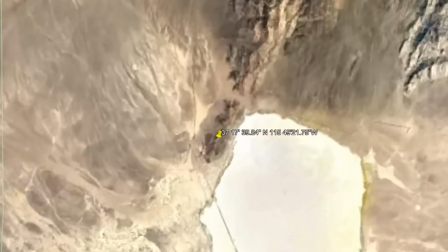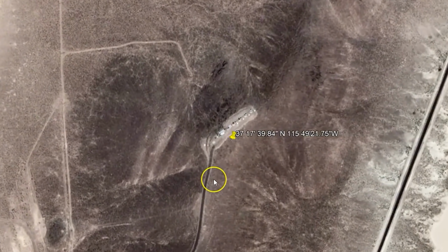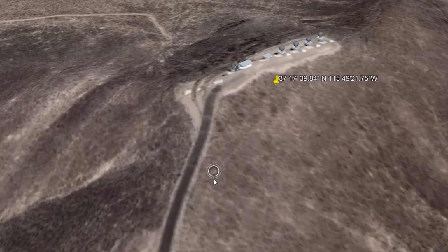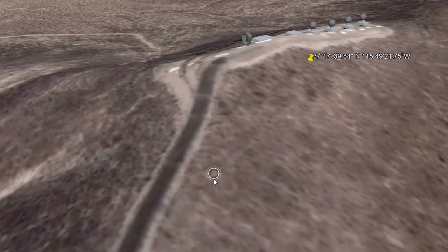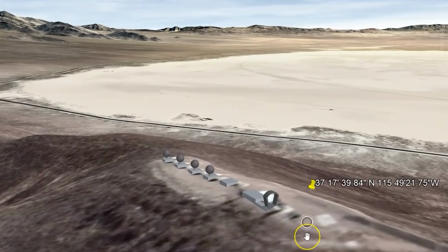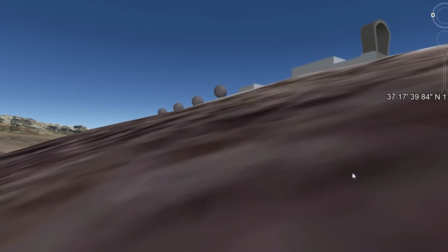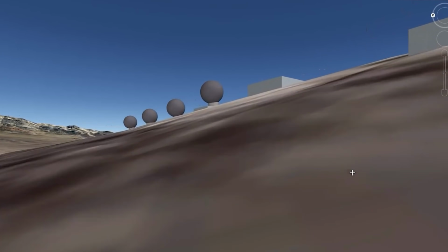Looking at this Google imagery right there at Groom Lake, so close to the facility, this hidden base that supposedly was just revealed about 4 years ago. It was the first time President Obama actually named Area 51, the first time ever. Now we're looking at these kind of architectural designs of a possible Stargate. What I'm looking at are these kind of domes, and they look to me like small nuclear power plants. Could this be the engine that powers these high energy portals or wormholes?